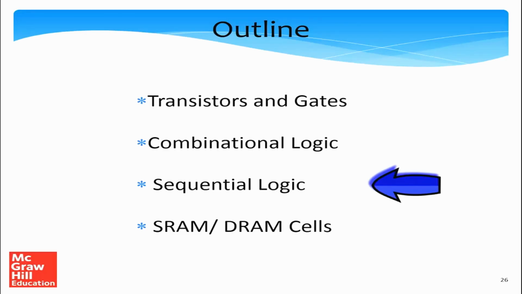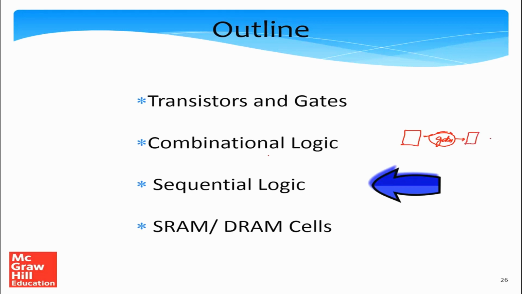Let's now take a look at sequential logic. Sequential logic is slightly different from combinational logic. Here the idea is that we save a value in a structure and then we do some amount of computation on it. This is called a logic cloud. We have a lot of gates and so on, and then the output of this is again stored in another storage element.